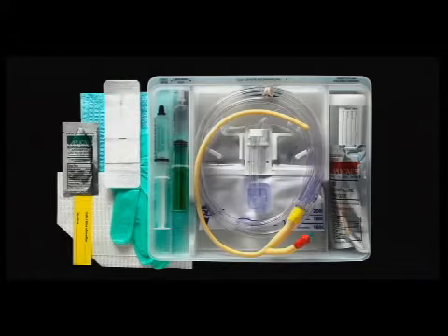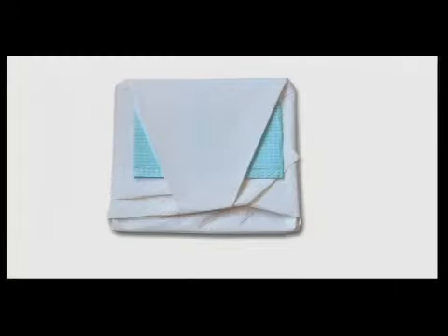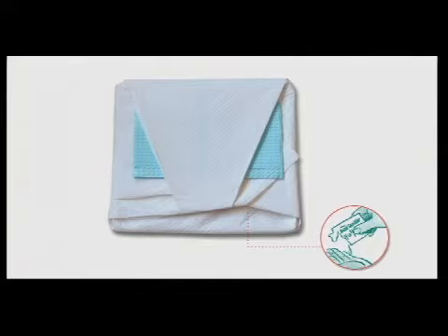You'll see that we have labeling of each step so that it is intuitive and leads you from one step to the next. We have sterile water, lubricating jelly, Foley catheter and drainage bags, swab stick, and specimen container. The other products are sequenced in the order that you would need them and wrapped up in the bag. For example, we have hand sanitizer right in the correct place for when you would need it.